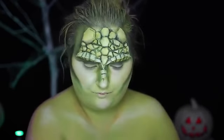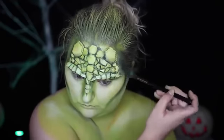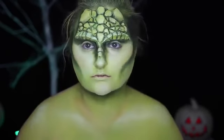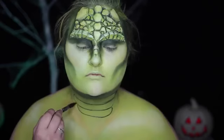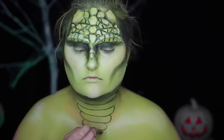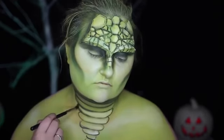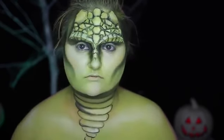To further that three-dimensional appearance, I took a dark black eyeshadow and a small detail brush and shaded into the cracks of the scales to make them look raised and deep. Using the same black shadow, I shaded more on the sides of my face and under my chin to remove that — optical illusion style. The shape on my chest is meant to look almost rattlesnake-tail-like. I drew the shape on with black eyeliner, shaded along the outside of each curve, and highlighted the center to give a bulbous appearance. I just wanted a reptilian overall look, not one specific reptile.